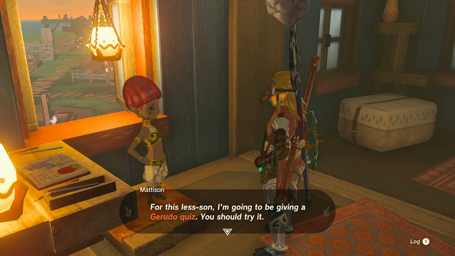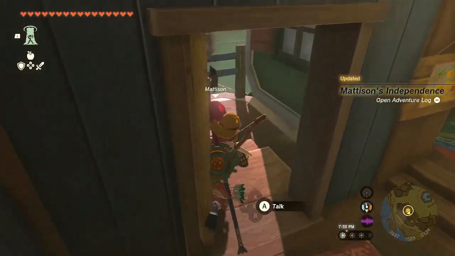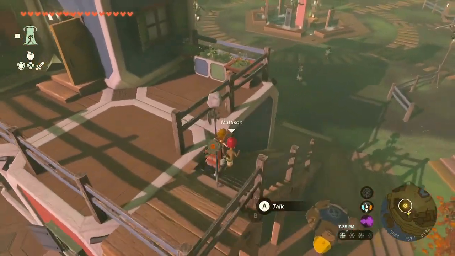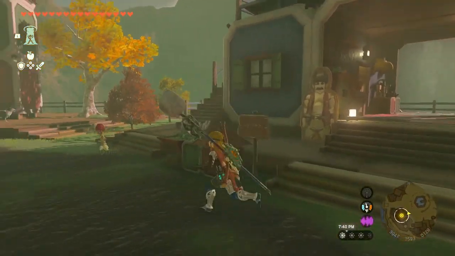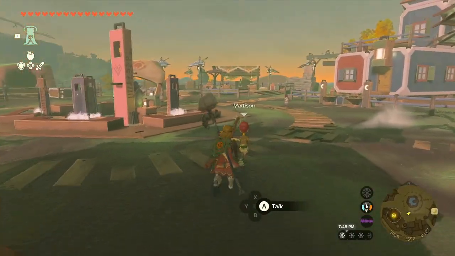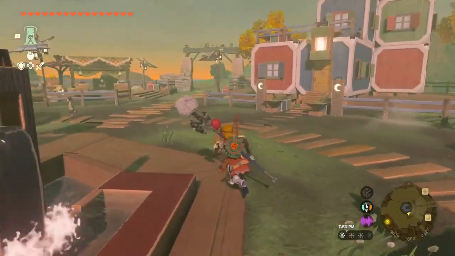For this lesson, I'm going to be giving you a Gerudo quiz. You should try it. Okay. I'll do that. Oh. I see. Well, let's go have a lesson, shall we? With Madison under the sun.